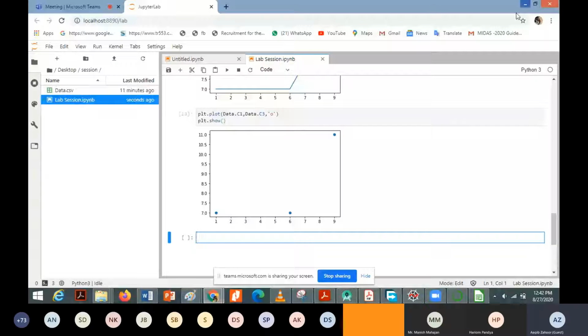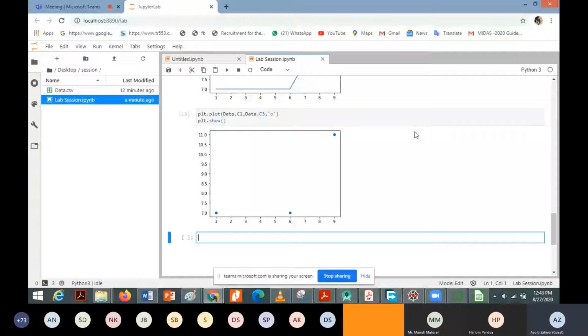I have already downloaded a file. When we complete this session, please do it at your home. Honestly, do it. You can download a file from the internet, like social media network data, COVID data, or anything you want. Save it as an Excel file or a CSV file, whatever the format is. Import pandas, import matplotlib, and try to analyze that data. Then you will get a simple handle on it. You can easily understand the code of big data sets also. So let us suppose I have downloaded the COVID data set here.